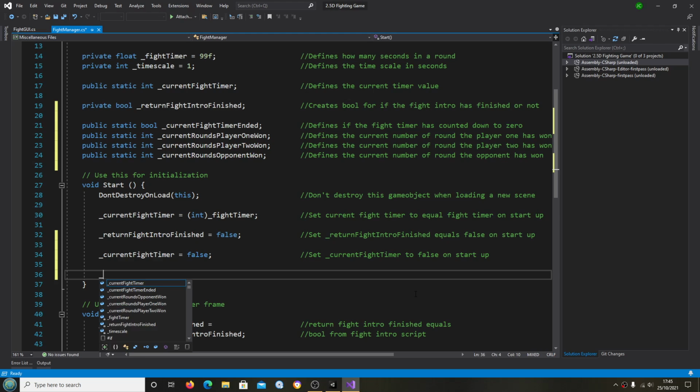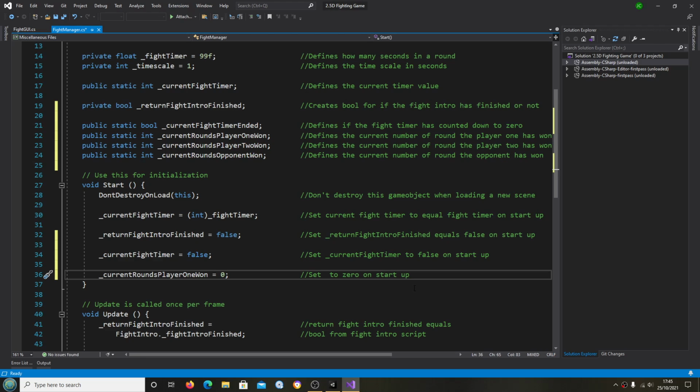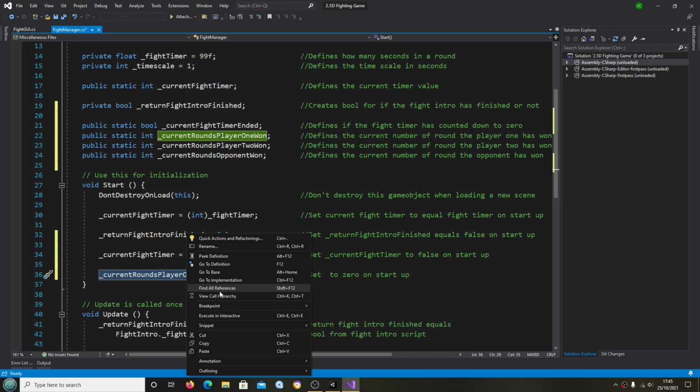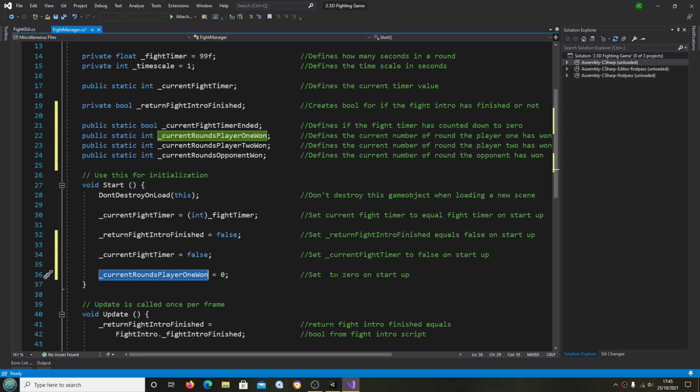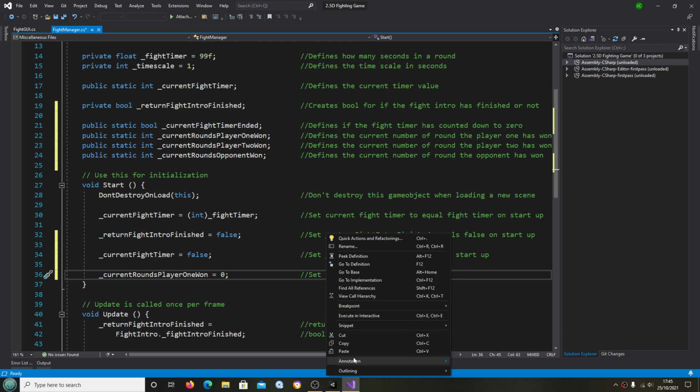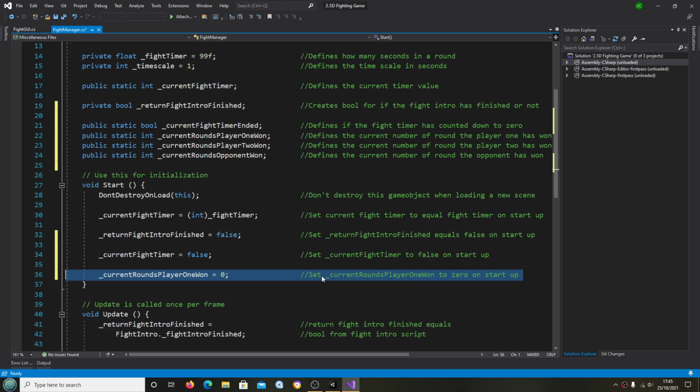And now we just have to do the same with the round. So current rounds player 1 obviously is going to equal 0. And I'll just put that into the comments. Again, I'll just copy the naming convention in.